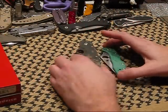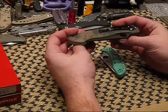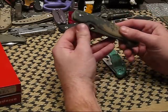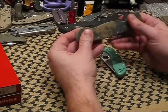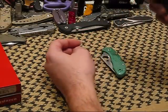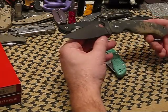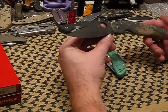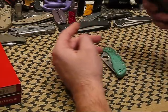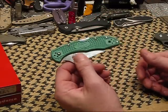First and foremost, I doubt your first purchase is going to be a Military. If it is, congratulations — you're going to like it a lot. It's a beautiful knife, it just feels manly. It really is a knife. This is a big knife, and it certainly is going to be something I will love and cherish for a while. You'll probably end up getting a Delica or an Endura.